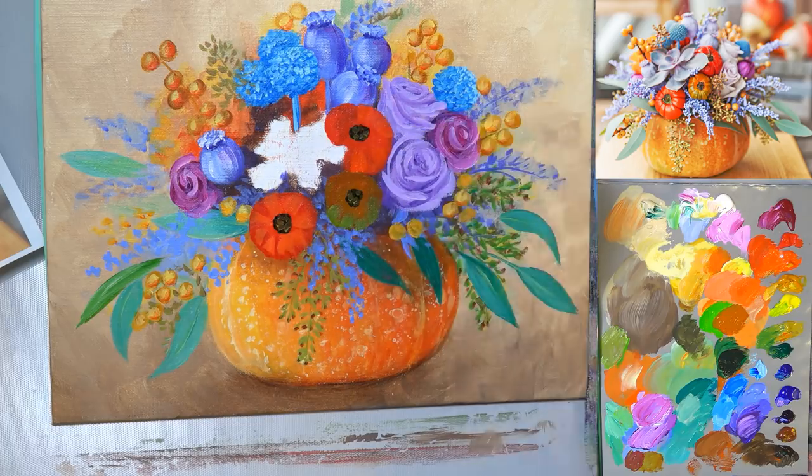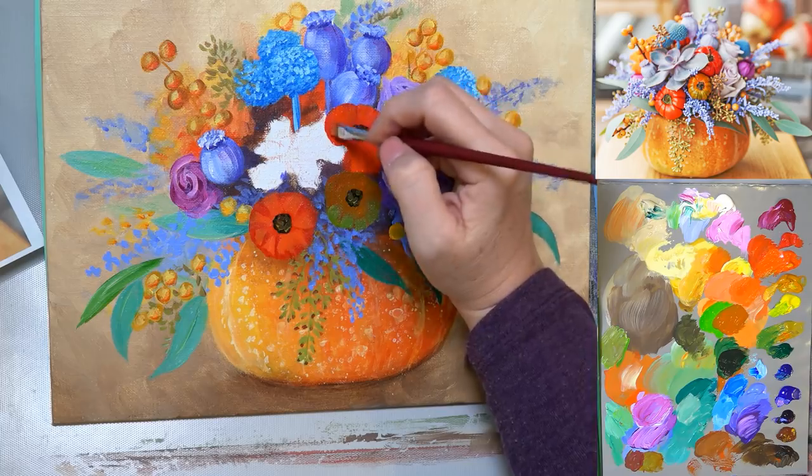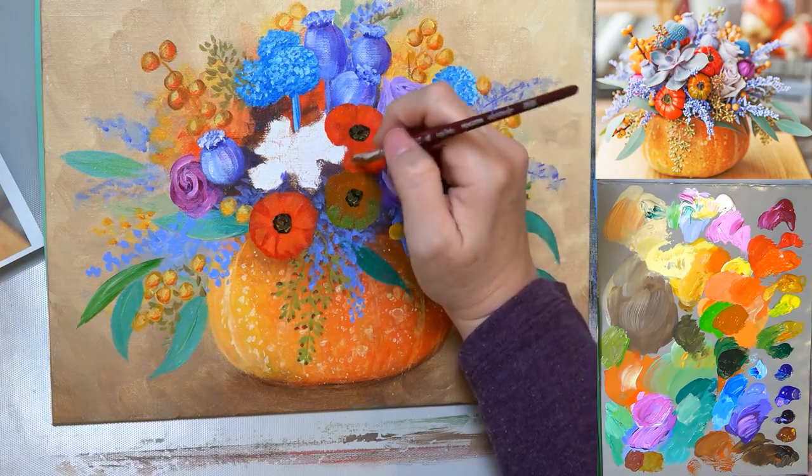Scooter, how you doing, puppy? We're at 2 hours, aren't we? Almost. We're getting there.